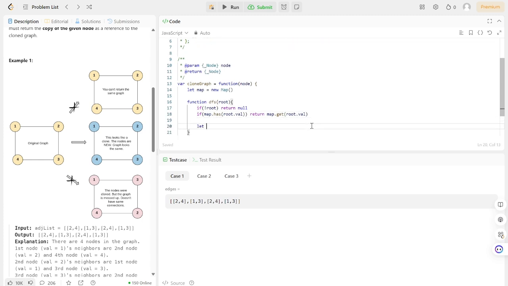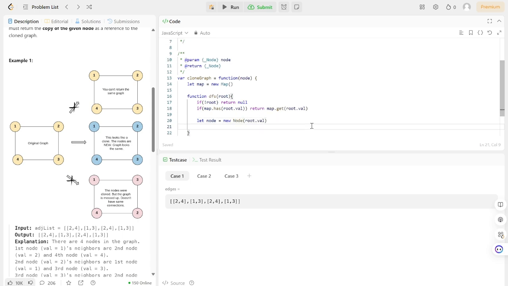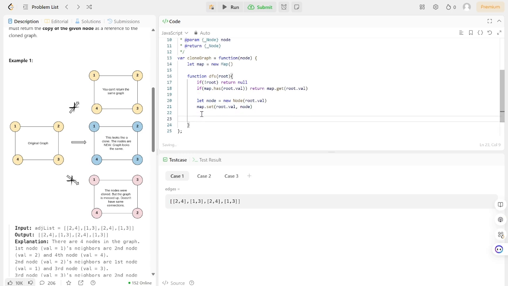Now we have to clone the root, so we create node equal to new Node with root.val, and we set the map value as the new node. Now we have to loop through the neighbors in the current root and copy them into the neighbors of the node.